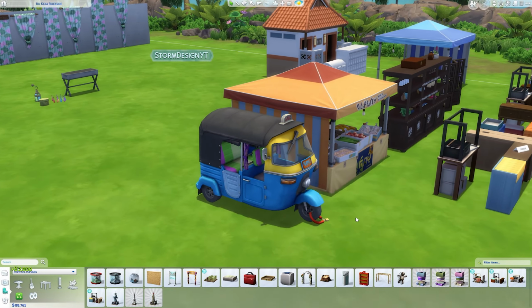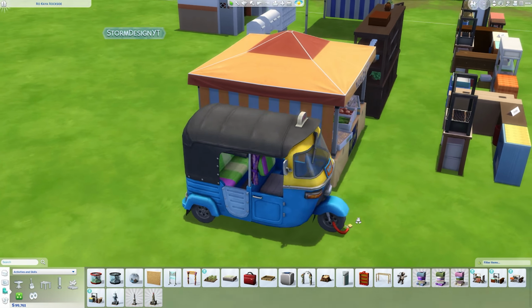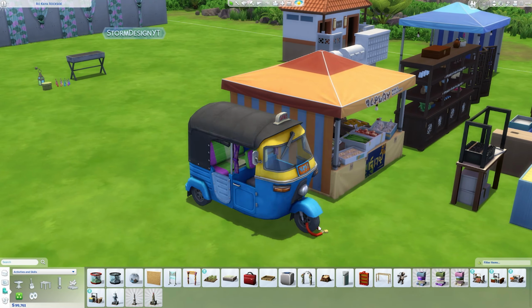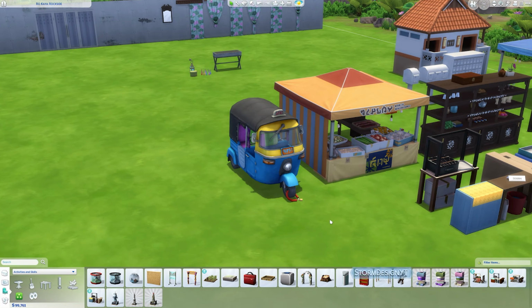Then we have the good old tuk-tuk, and no, this is not functional, sadly. It's like so sad that this isn't functional. You can tell there's even a padlock through it. Like, that would be super fun to add, but I sort of get why they haven't.